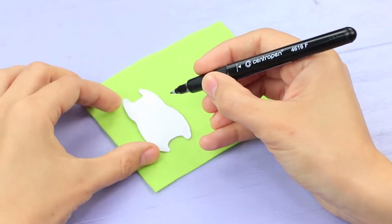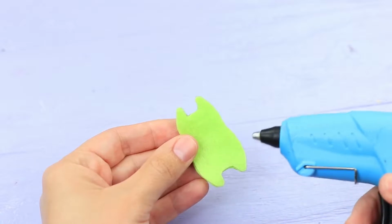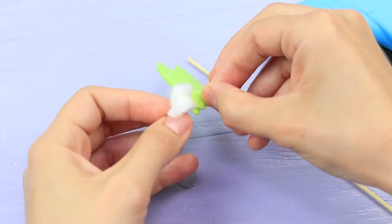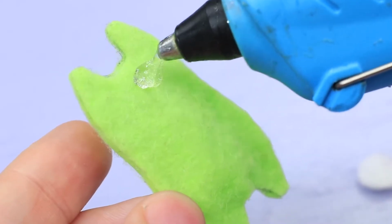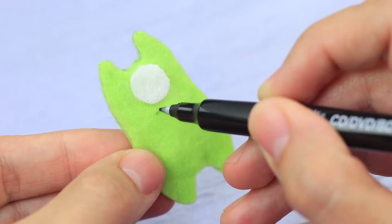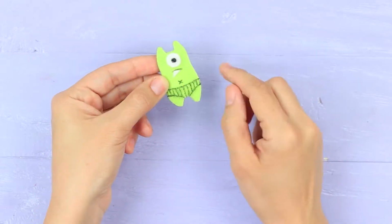Trace a tooth silhouette on felt. Cut out 2 details. Attach them to each other. Stuff it with cotton or polyester fiber filling. Hot glue the details to the very end. Attach a felt circle. Draw a pupil, a mouth, and close details with a black pen. Fasten the white felt tooth.